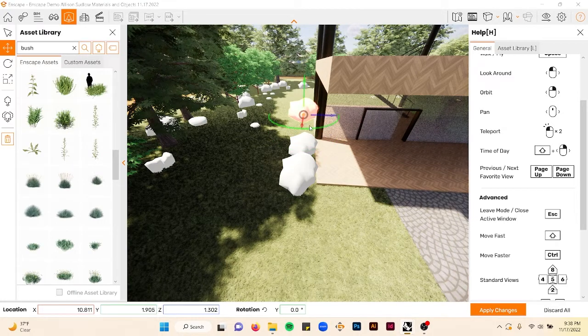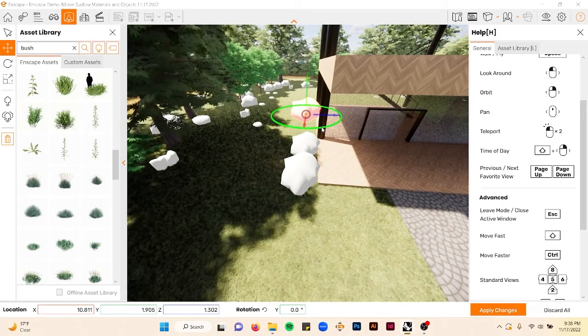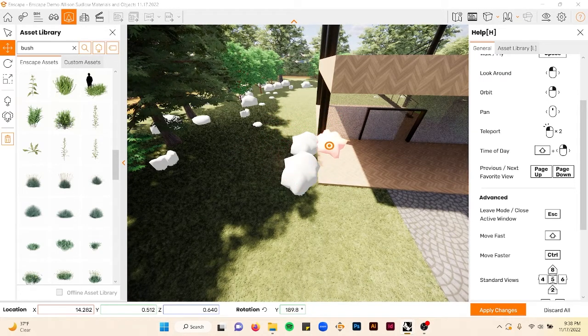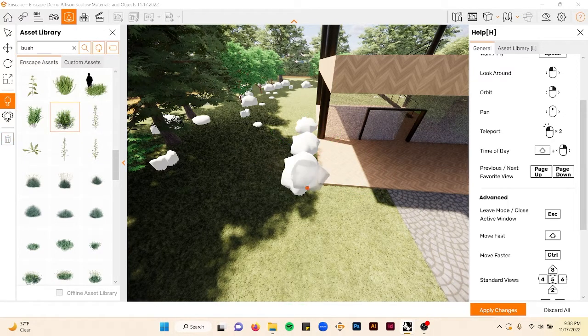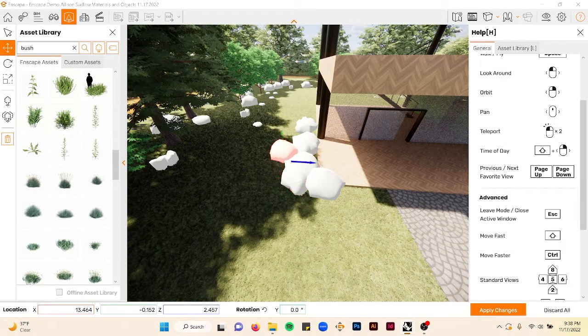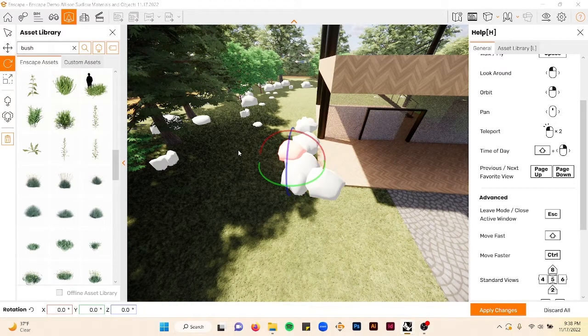Okay, so I can move it and I can rotate it. You will be, in fact, very tempted to move it around like this, but it gets very finicky if not everything is parallel or not everything is super flat. So I prefer not to do that. And then we have this other big bush, and I think that one looks nice. And let's say I want to nestle this in further, and we can go like that. And you can just use this rotate tool. I think it's easier, but you can also rotate it like this and be super funky. Let's not do that though, because there we go.